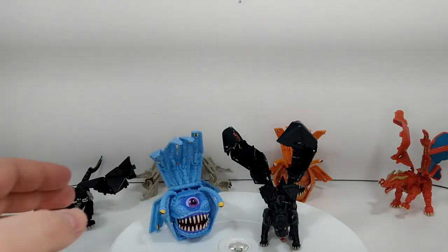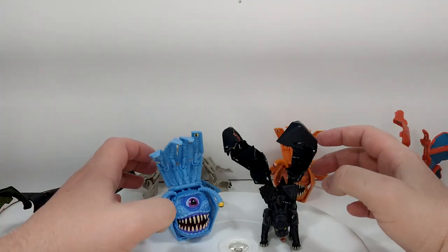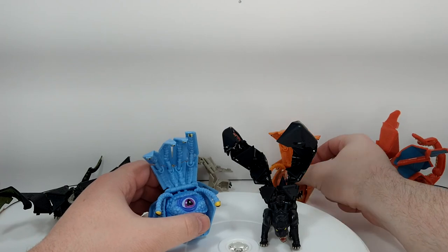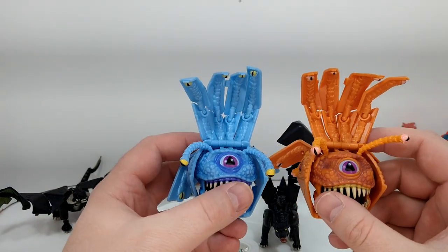So, I think still out of all of these, the Owlbear is still the more intricate, more fun transformation, but I really like this one. Alright, let's compare the two Beholders. Whoop, come on, dragon. The red dragon doesn't stand very well.